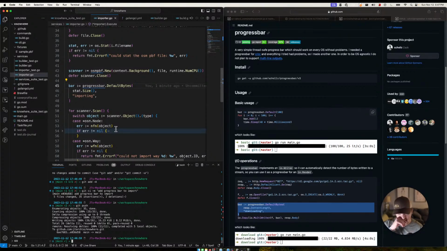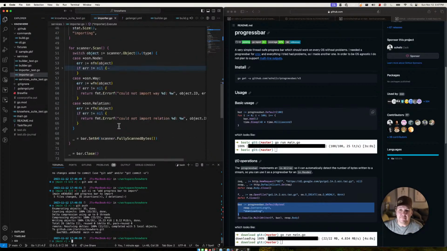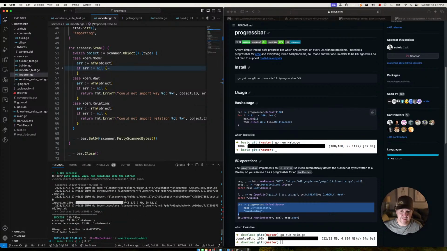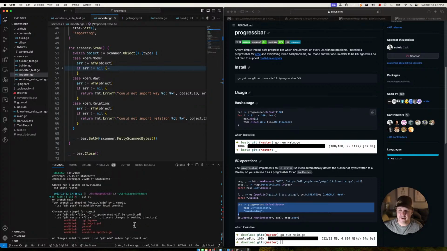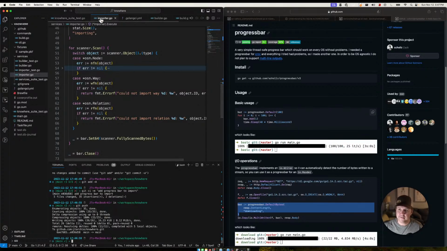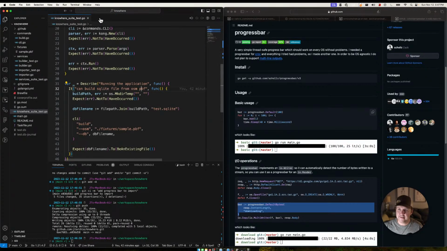So that's pretty slow for a 40 megabyte file. I'm not alluding to anything, but I do know some ways to make this go a little faster. So since we have a benchmark, which was not that one, it was up here. 49, it was going to take, we saw, let's say 20 minutes to import that 49 megabyte file. So let's try to make it go a little faster.